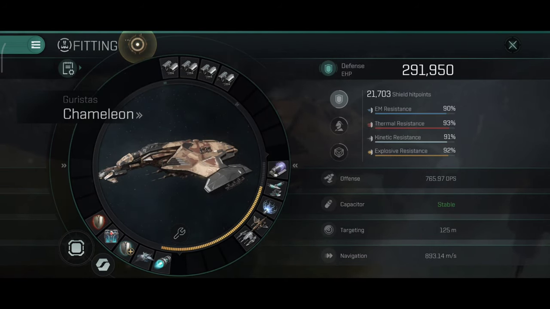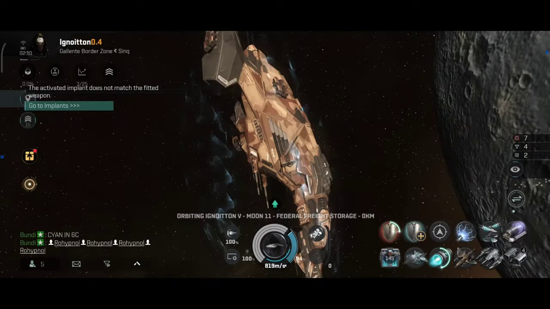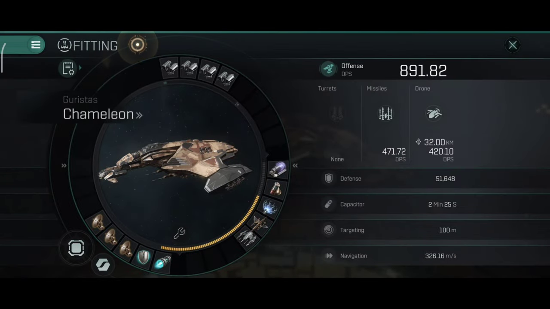201,000 hit points when the damage control is active. That's pretty good. Solid stats. All right, the 90, 93, 91, and 92% resistances on this cute little ship. I call all these ships cute because they are. That's just how it goes.